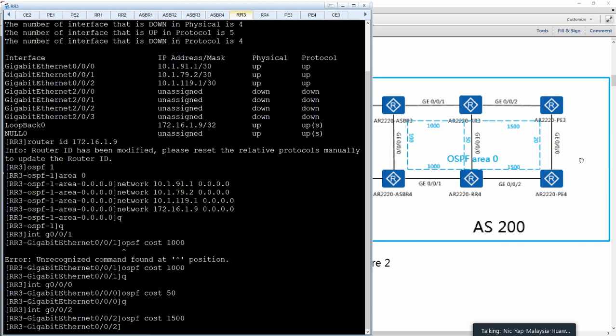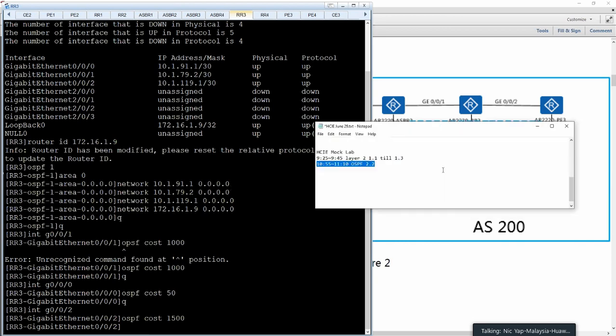So to make it more precise, I will do it this way, 10.1.79.2. Let's say you want to use 0.0.0.2, I think you will need to use this method. Instead of using that, you can use a network 10.1.79.0 0.0.0.3.